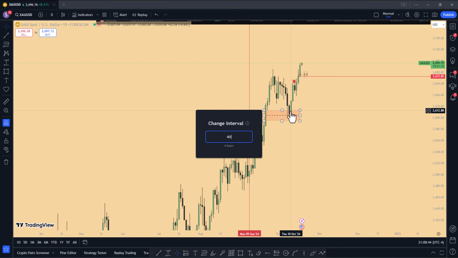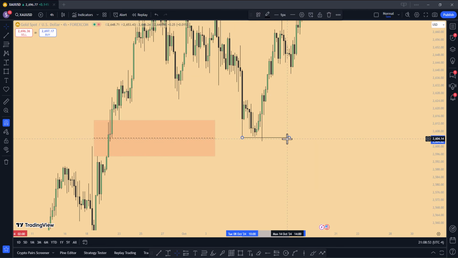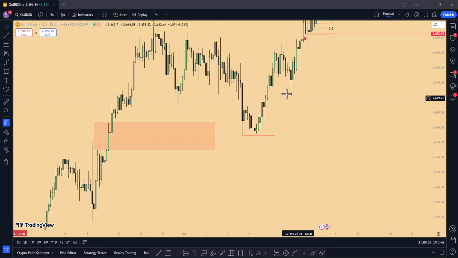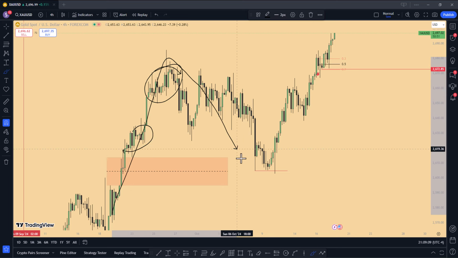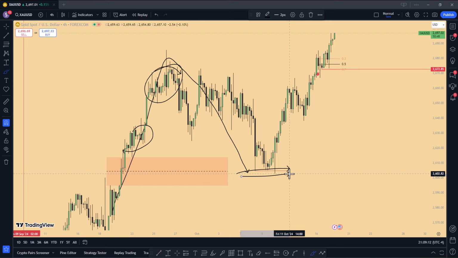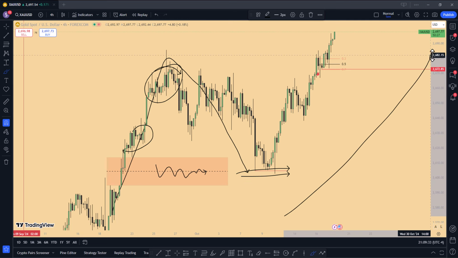If we go to the 4-hour time frame, here's the sweep that I was talking about. Basically in an uptrend, you are looking for a sweep, okay? Don't look at the sweep here, or here. Wait for the pullback to happen, and look for a sweep after price stops into a higher time frame zone or point of interest. In this case, it is a fair value gap, an imbalance on the daily time frame, and then look for a sweep inside it. That's the whole model: a sweep inside of a higher time frame point of interest to follow the trend.